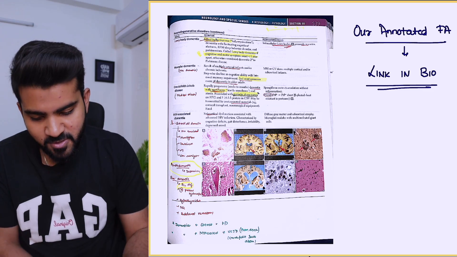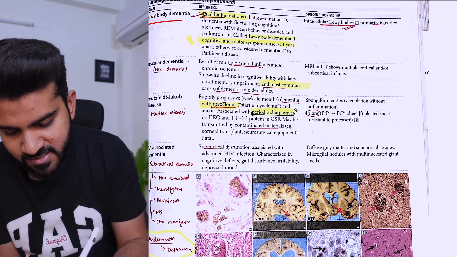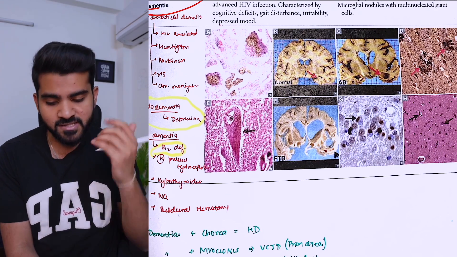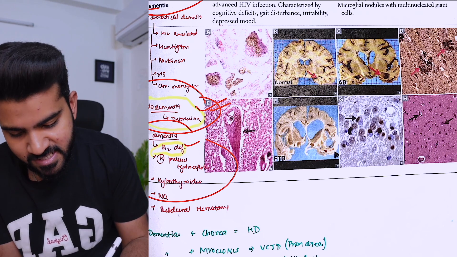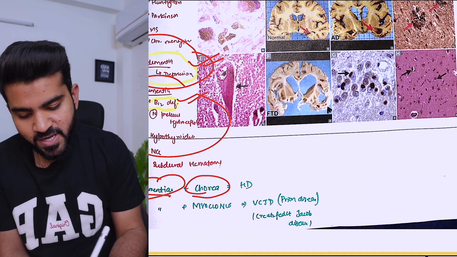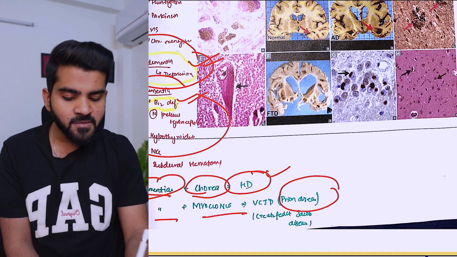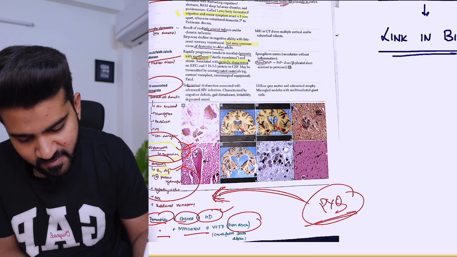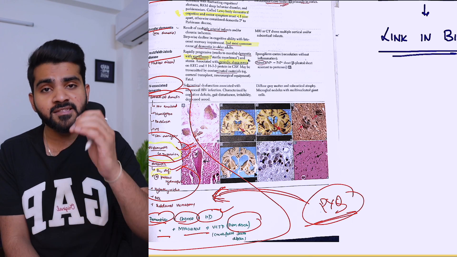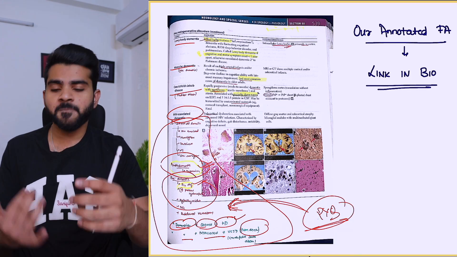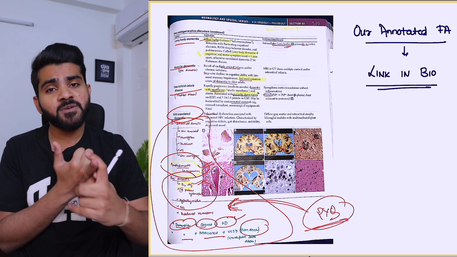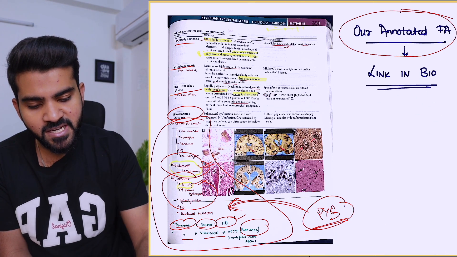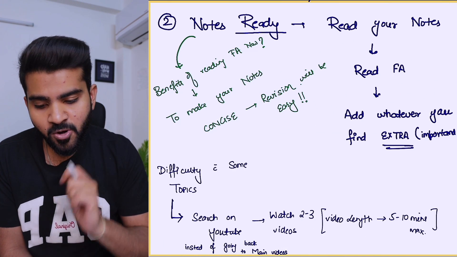Here's another example — the neurology part on types of dementia: vascular dementia, mad cow disease, HIV-associated dementia. In PYQs, a few extra things were asked: pseudo-dementia is seen in depression as a reversible dementia, reversible dementia is also seen in B12 deficiency, if dementia and chorea are mentioned together it can be Huntington's disease, and if dementia with myoclonus is mentioned it is prion disease. I found these from PYQs and annotated them into First Aid, so when I revise, my PYQ content is also covered.